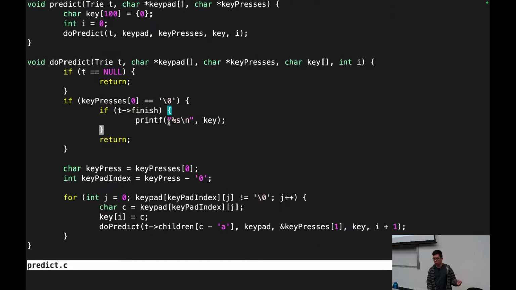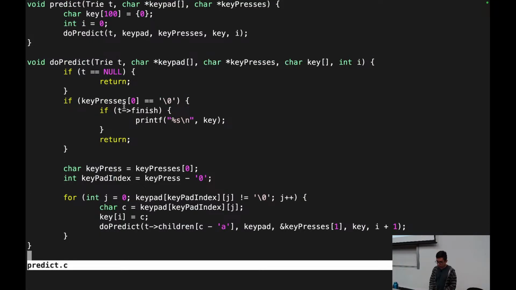Now what we need to check is if the key is actually in the trie, if the current node is a finishing node. If it is a finishing node, then the word is in the trie, so we should print it, otherwise we don't.